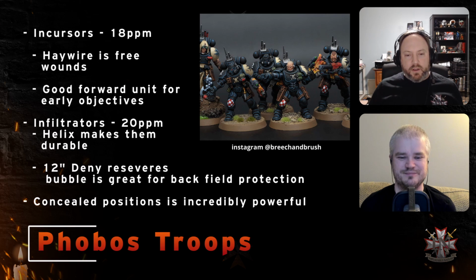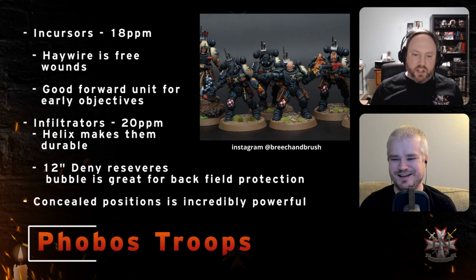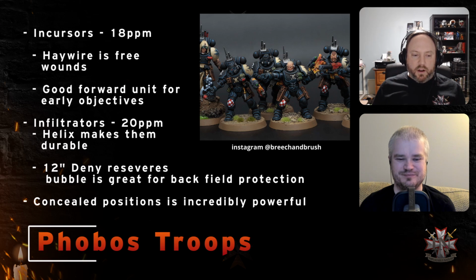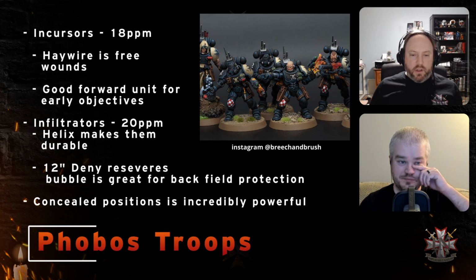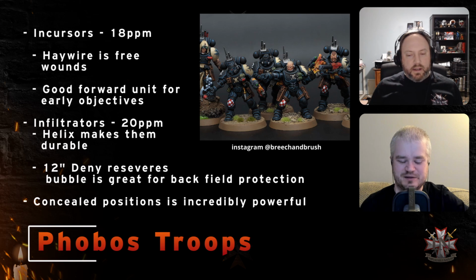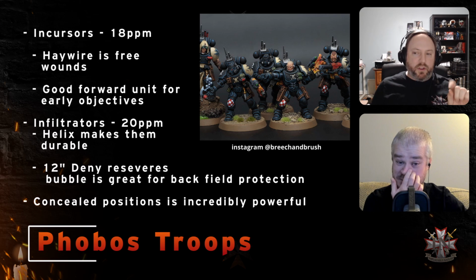They're there to force your opponent to make a decision that they may not want to make right out of the gate. Yeah, absolutely. And they got cheaper. That's the other thing. They got a lot cheaper. 100 points for Infiltrators is stupid with a free Helix, and the Incursors are 90 points. You cannot go wrong running 2 to 3 units of these guys in every list. Just because we don't have to take troops doesn't mean that we shouldn't.